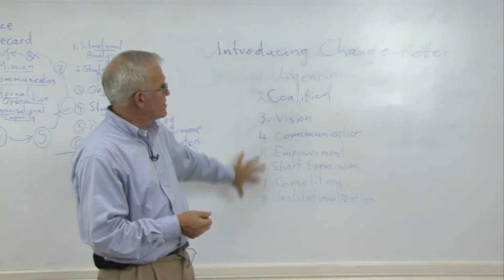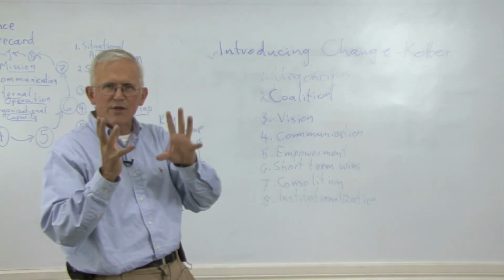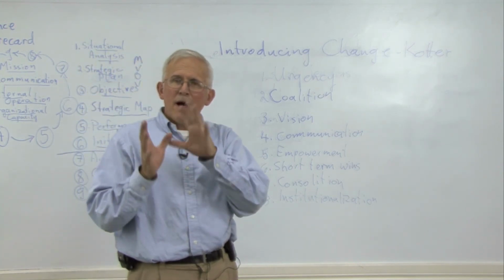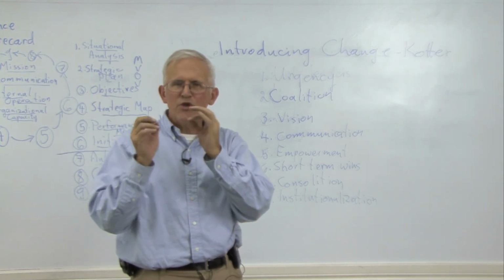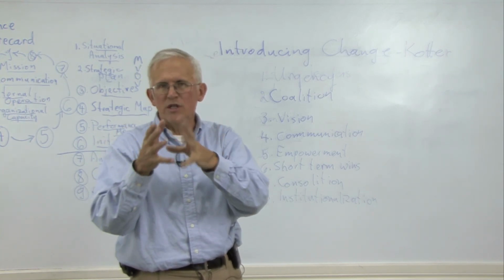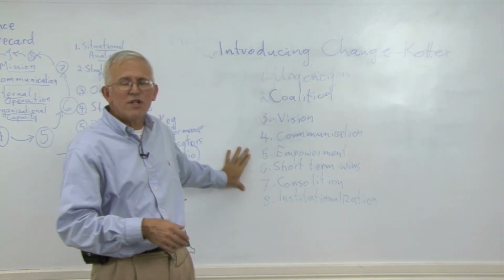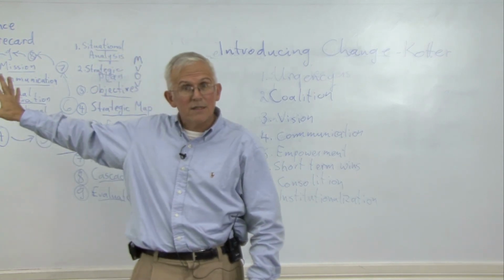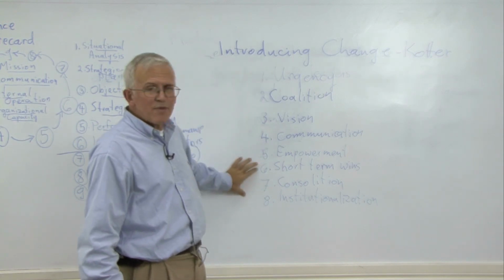And there are 8 steps to this process, and I'll quickly walk through these with you just to orient you a little bit to this module. When you think about your case study, think about how you, as a consultant, are going in to talk with the principal, with the leader, with the person who's in charge, the owner, to say to them, I want to introduce change that is going to transform and improve your organization. Using, in this case, balanced scorecard, okay? So we have 8 steps, very straightforward.